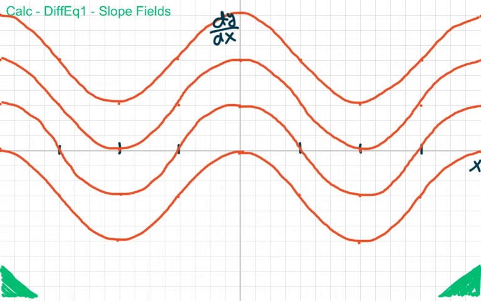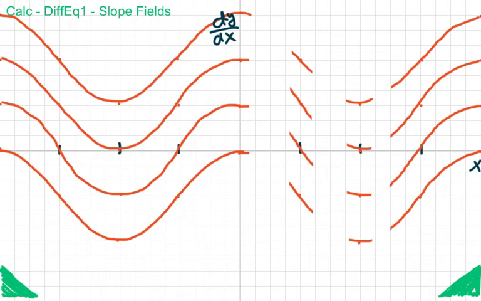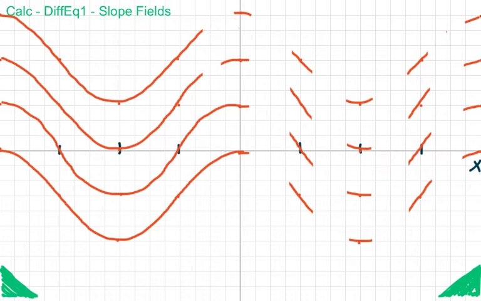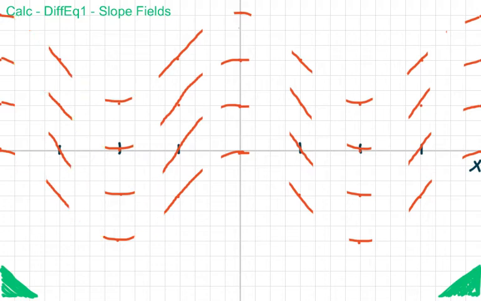On this graph, if I just erase a bunch of this slope field, we'll end up seeing just little linearizations. I think you already know the actual curve that you see here is the cosine curve. I'll just erase that whole thing. It's disappearing before your very eyes. And the tick marks that I have on the graph are every pi over 2.